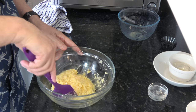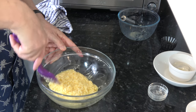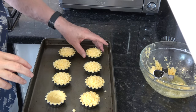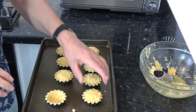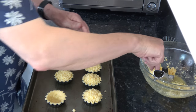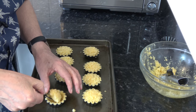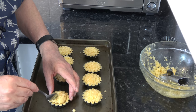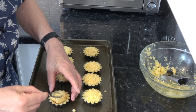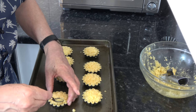So that's ready. As soon as the oven is heated, we'll fill our cases and we'll bake them. So the oven is preheated, and I've taken the cases out of the fridge and I've filled most of them. I've just left one more, and I'm going to take a good heaped teaspoon of our mixture and just put it in there like that.